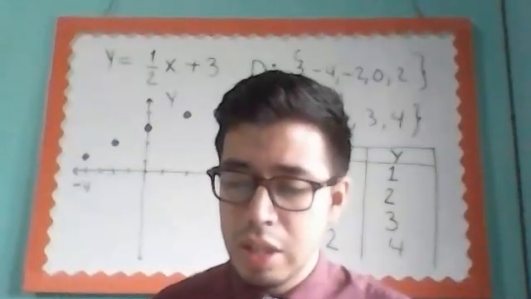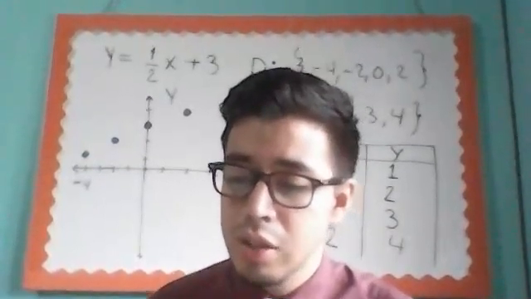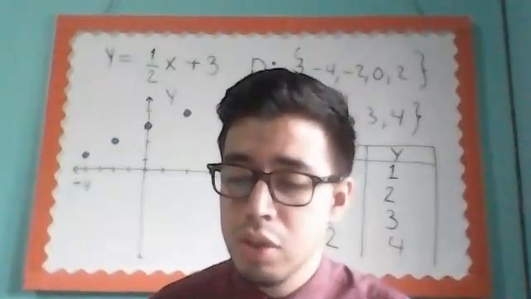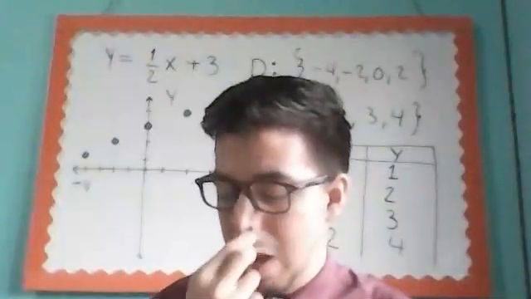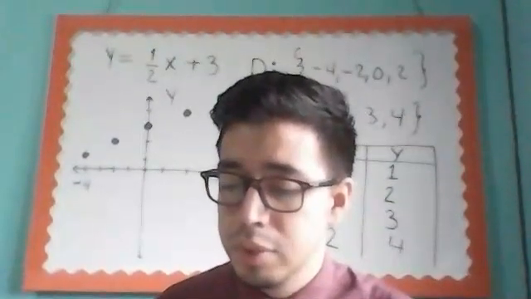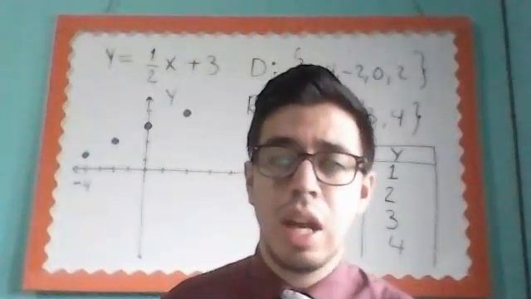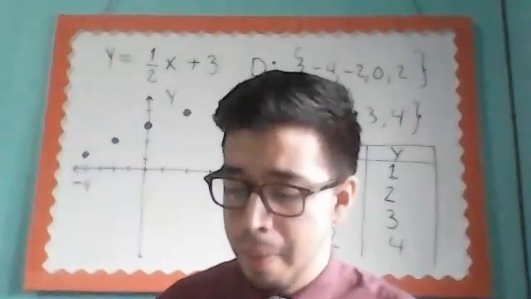Okay, we can go to the example B. Maybe we can finish the example B. Graph each function for the given domain. The same as we have on the chart, we find the value for y, only that in this case they don't write the y, they write f of x.